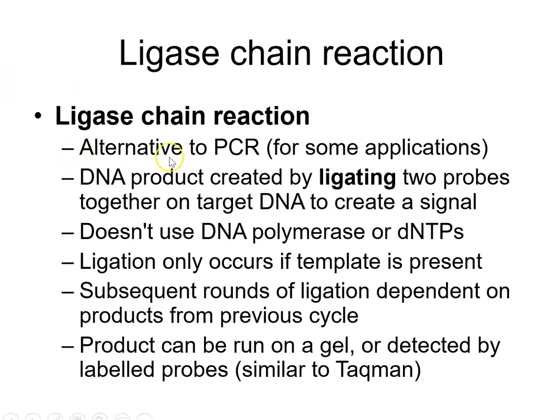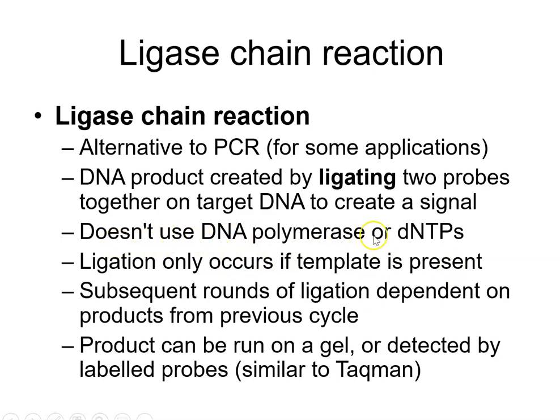So ligase chain reaction, it's an alternative to PCR, useful for some applications. And basically how it works is a DNA product is created by ligating two probes together. And if you are interested in a particular region of DNA, you generate two probes, allow them to bind to that target DNA and add DNA ligase, and that will stick those two pieces together, because ligase will only work with probes which are immobilized on a template. So it only occurs if the correct template is present. If the probes are floating around in solution, they won't get stuck together.